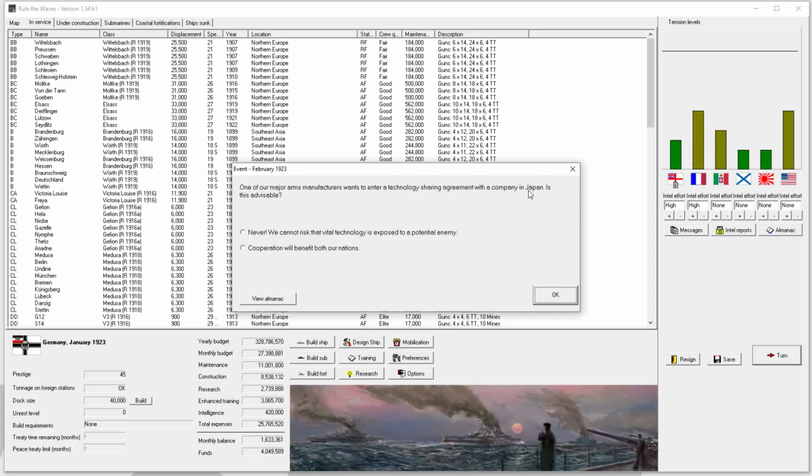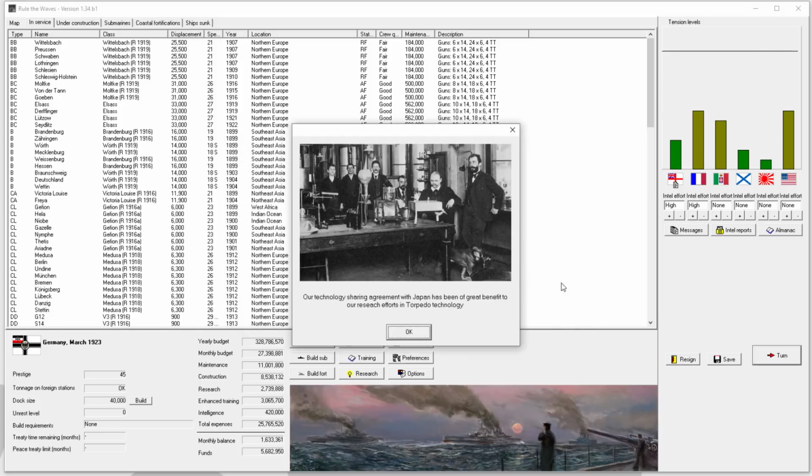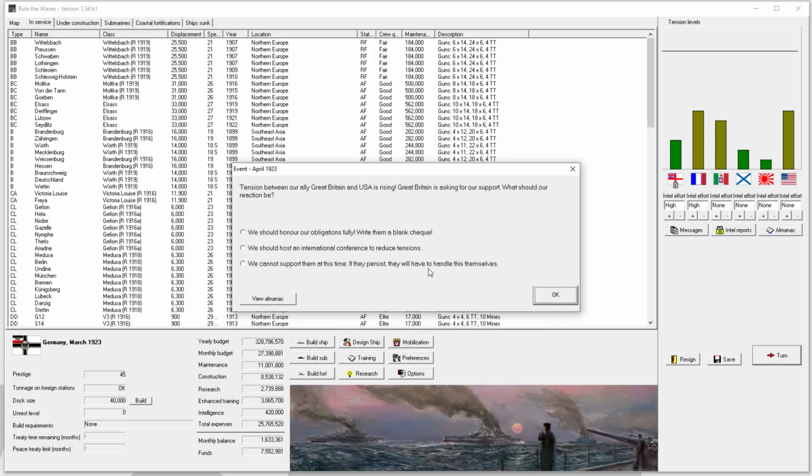Technology sharing agreement with the company in Japan. I actually like the tensions more than anything else, but okay, let's do it. Tensions down with Japan. So we're basically committing to not going to war with Japan.